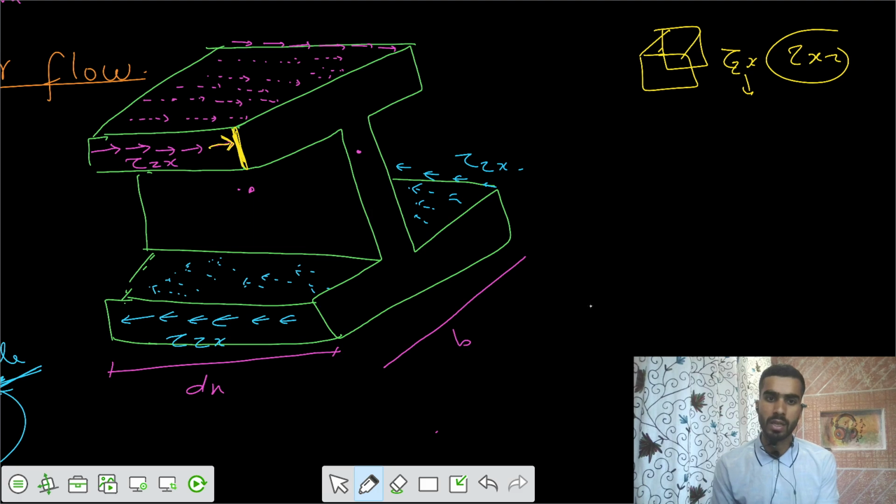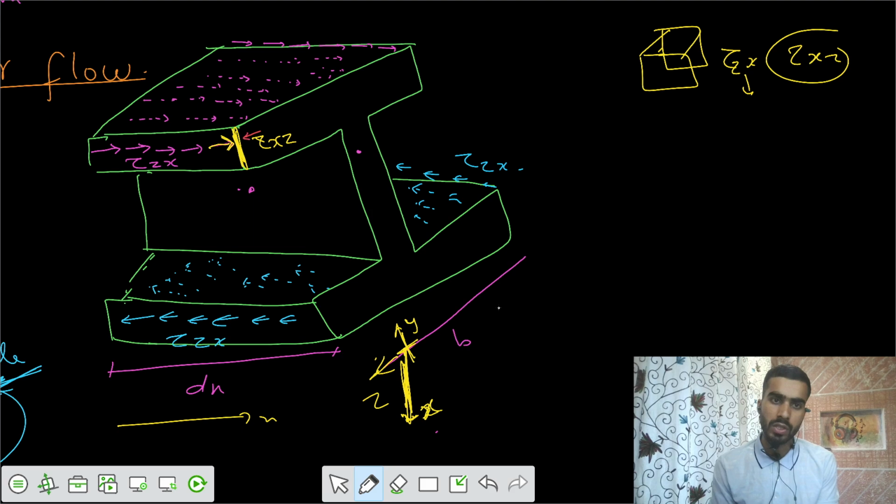is acting in this direction. So we have this direction as z, on top in the y direction we have this one, and out of the plane we have the x-axis. So we show on this cross section that x is out of the plane. If you draw the outward normal, we can write that as tau x, and the direction should be perpendicular, so we write tau xz. So there should be some shear stress developed here also, some balancing shear stresses here, tau zx.